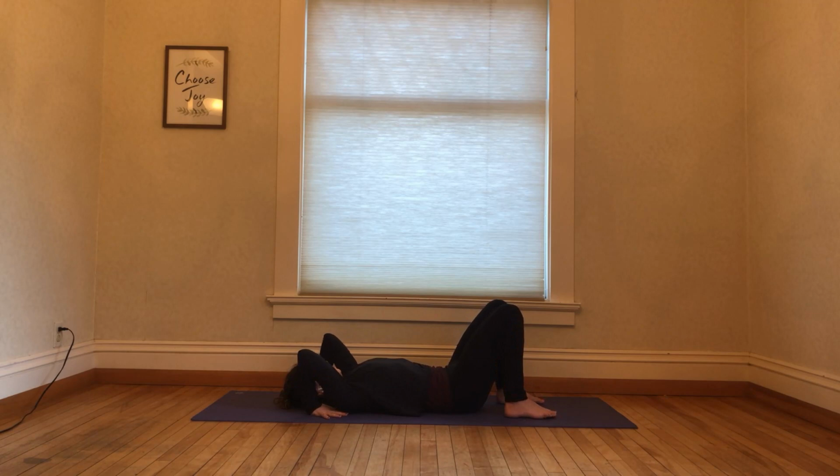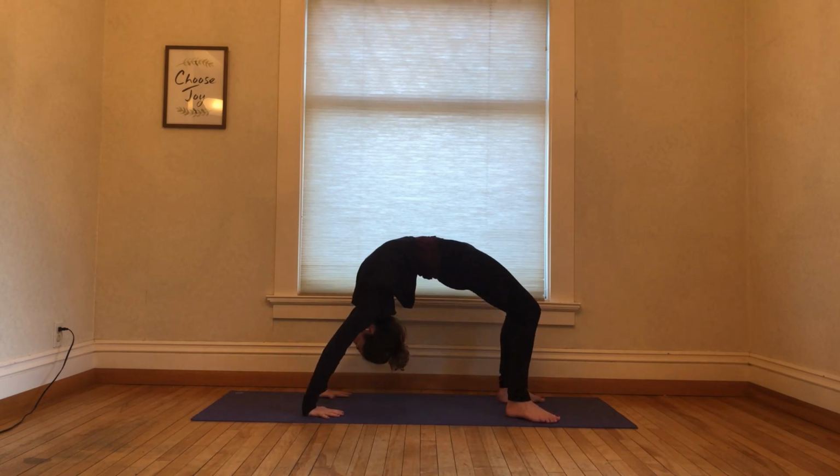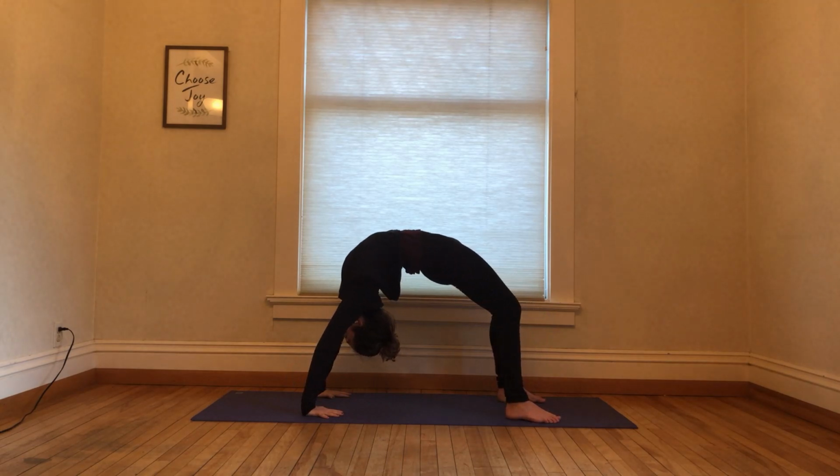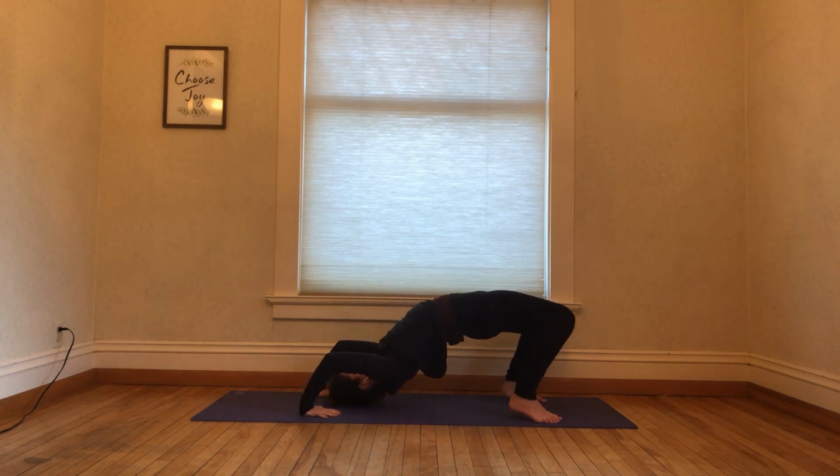Inhale to prepare. Exhale, pressing onto the top of the head and then lifting all the way up for wheel. Making sure the shoulder girdle is nice and strong. No pain in the low back. If there's pain, we come out of it. One more breath here. Tuck the chin so you can lower safely down.